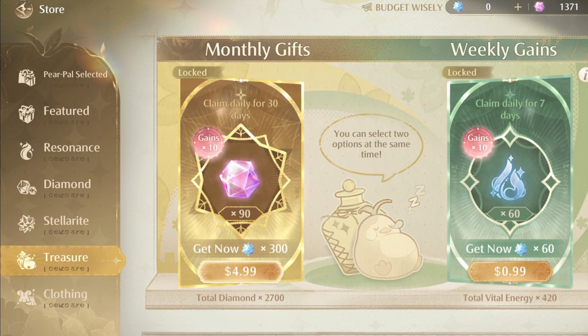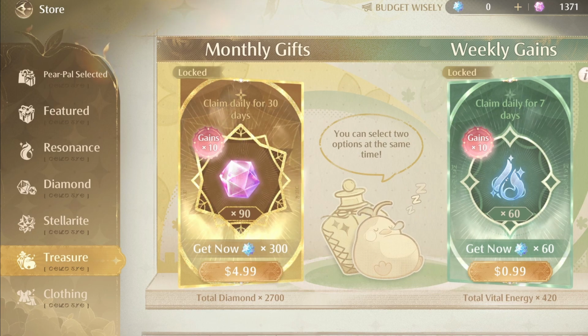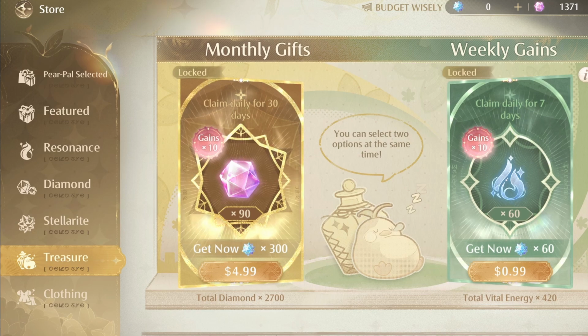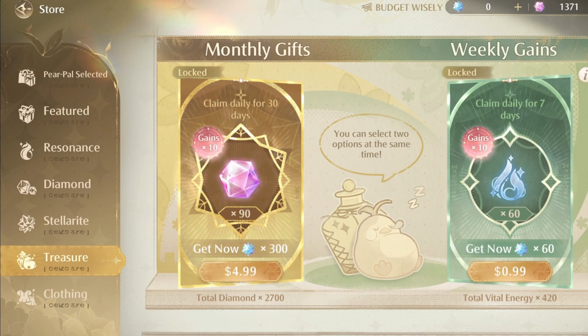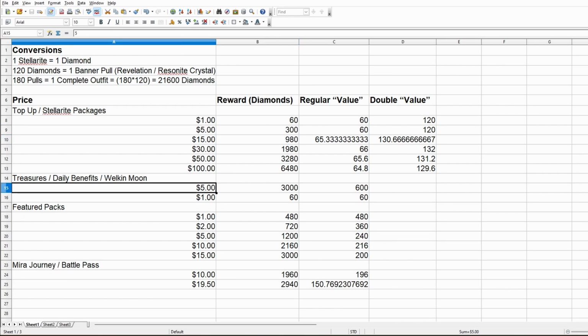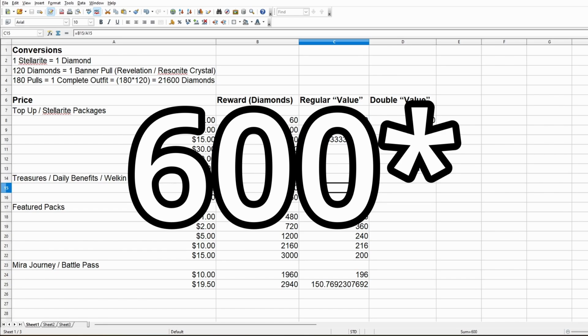So the way this works is you spend $5 and you get an immediate 300 Stellarite. But you also get 90 diamonds, which, as we've covered earlier, there's the 1-to-1 exchange ratio. But basically, you get 90 of those every single day for 30 days. So, let's look at our spreadsheet here. $5 tier, you get 90 diamonds times 30 days, plus an additional 300. Means you're ultimately getting about 3,000 diamonds in total for this package. But it only costs $5, which gives us a value of 60.